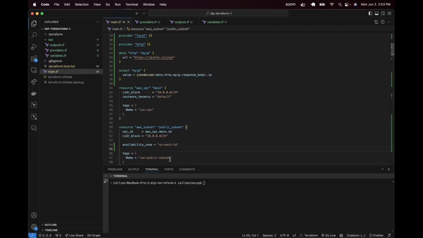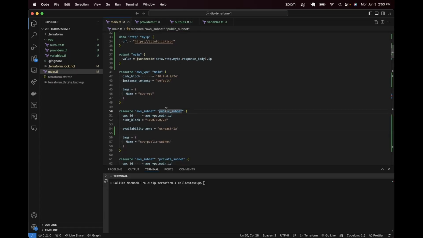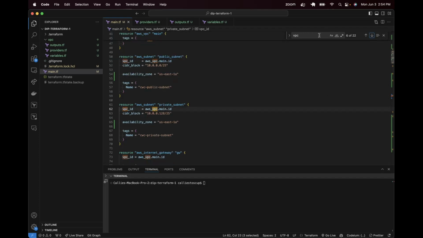So let's go and look here. If I do VPC, okay, so you can see here, well, that's in our subnet, which would be in the same VPC module, but let's go find where we're using vpc.main.id.